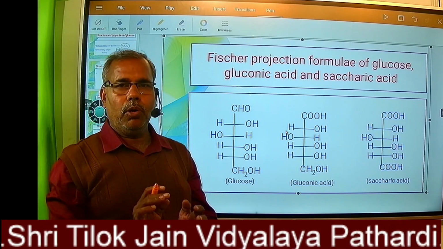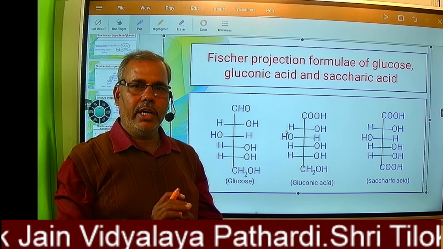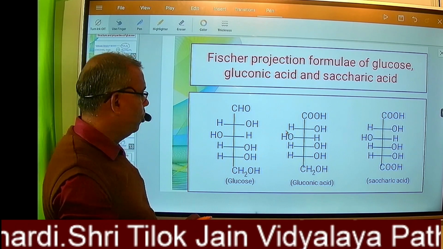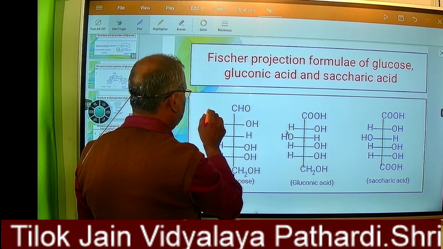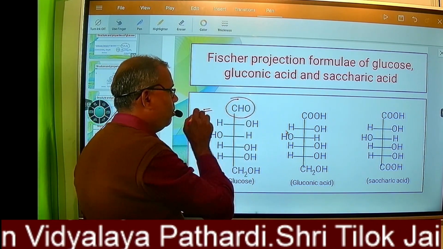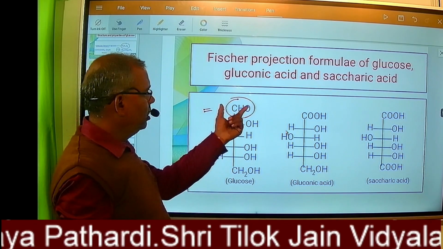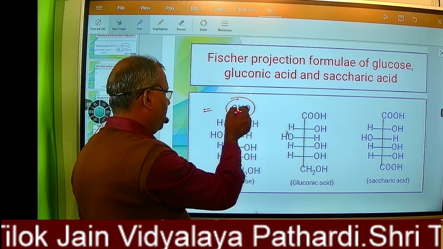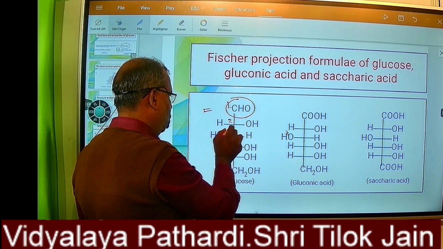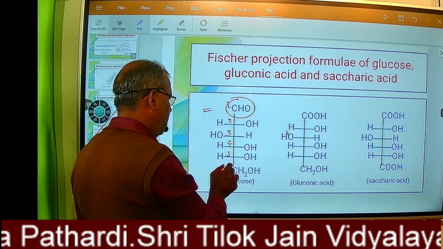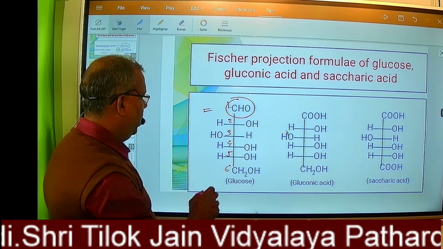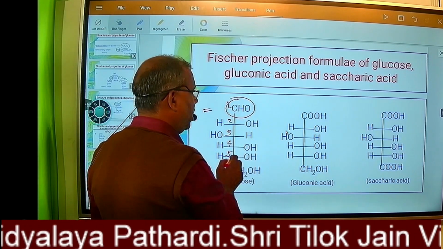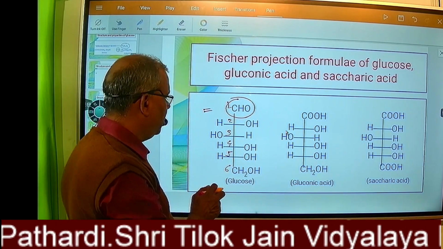So from all these chemical properties and evidences which are discussed above, the open chain structure of glucose was found to be like this. Here the carbonyl group is present, and that carbonyl group is a formyl group. There is a chain of 6 carbon atoms, so carbon number 1, 2, 3, 4, 5 and 6. Then the carbonyl group was proved to be a formyl group by reaction with a mild oxidizing agent, that is bromine water.